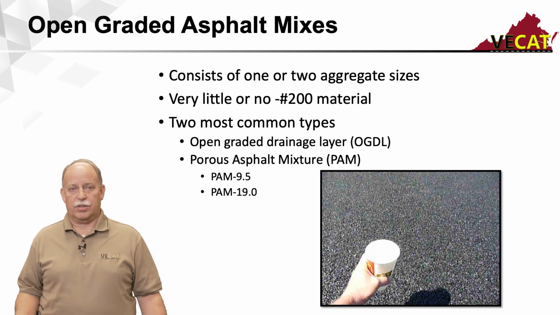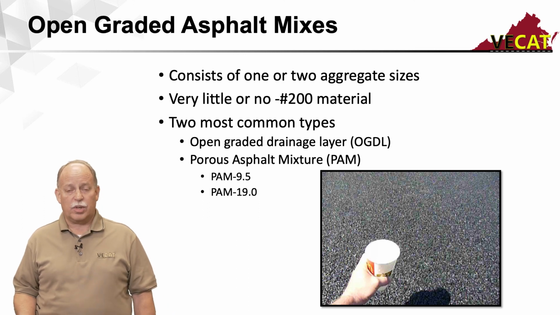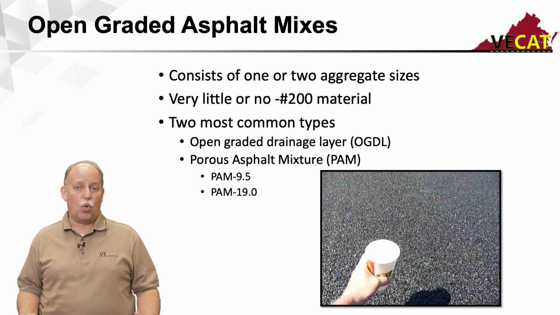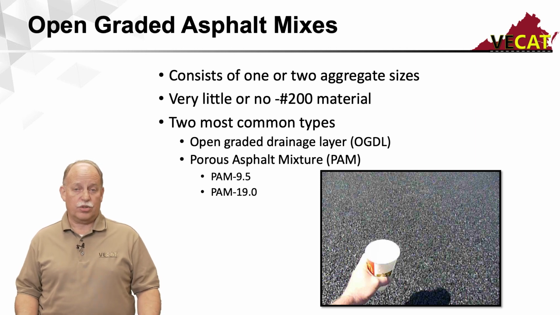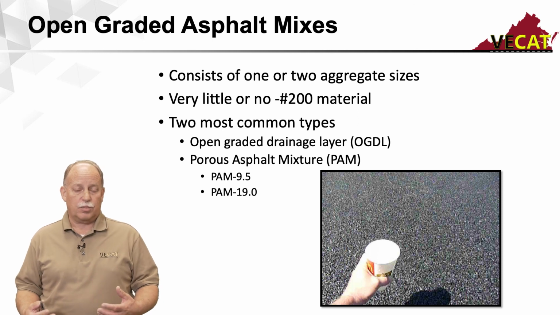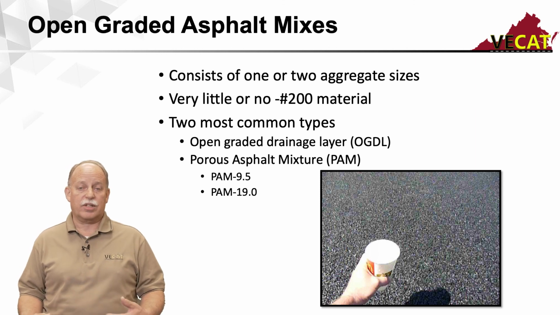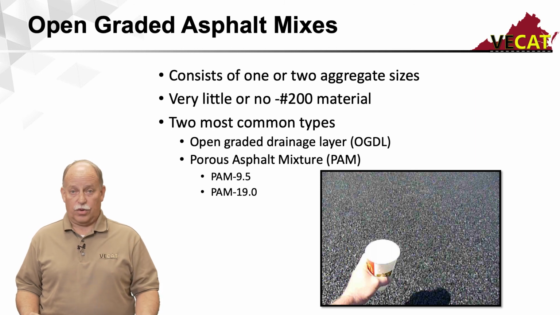So open graded mixes. Open graded mixes have been around really for a long time. They're becoming more and more prevalent. They consist typically of 1 or 2 aggregates. So again, in this case, you want that water to flow through the mixture. I talked about permeability earlier, where we were trying to create a pavement that was very low in permeability. Well, in this case, we're doing the opposite. We're trying to create a mix that actually has a high permeability that will allow water to flow through it.